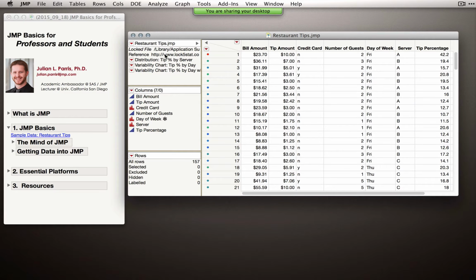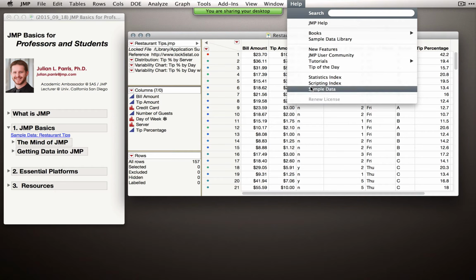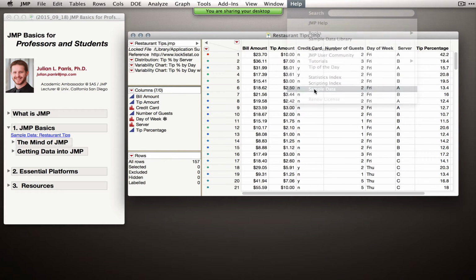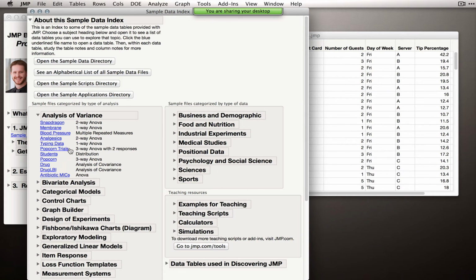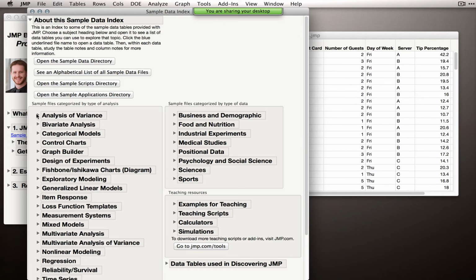And the way I'm getting to these data sets, I'm clicking them in my journal, but just so you can follow along later, the way to get to sample data in JMP is to go to the Help menu. There's a section here called Sample Data. When you go to the sample data section, you'll get a list of data sets organized by types of analyses they're good for. You can expand a section by clicking one of these gray triangles. And these are all data sets that work for the analysis of variance. So this is a nice way to explore the listing of sample data. But if you have a particular data set you want, you can click Open the Sample Data Directory, and that'll take you to the listing where you can open up the data set I'm working with.